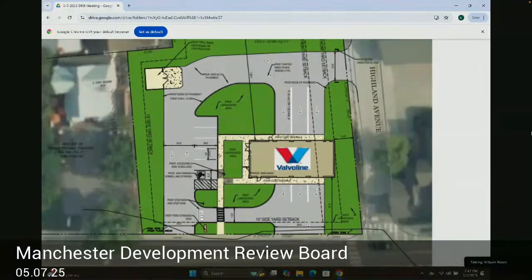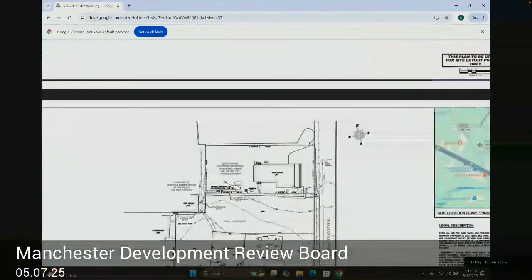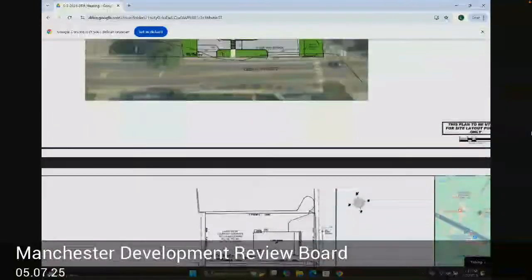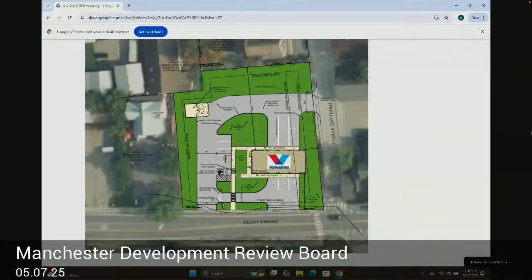The design of the building, any questions about it? Somebody proposed the idea of turning it perpendicular, and I like that idea. Then you're not seeing it as an entrance into town. You mean seeing it from the Highland side coming into town? Yes, if it's screened, you're talking about seeing it as you enter town.